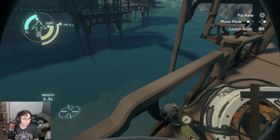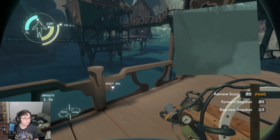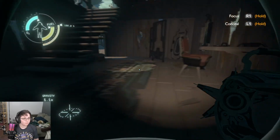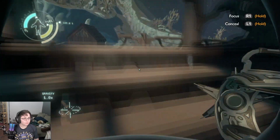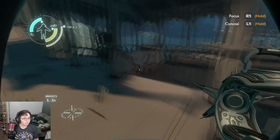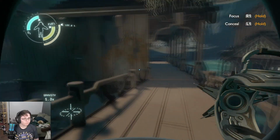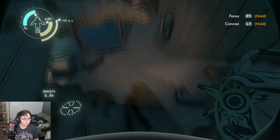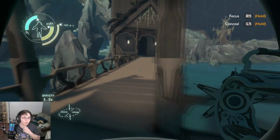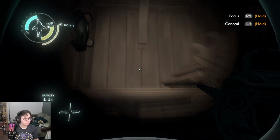Gosh darn Scout. Yeah, there doesn't appear to be anything under the water, so it's not like there's already a hole somewhere. I don't exactly see anything that could be construed. I'm not seeing anything like, oh, these lights are on, so I need to turn them off, so they're off the other one. I honestly don't know.